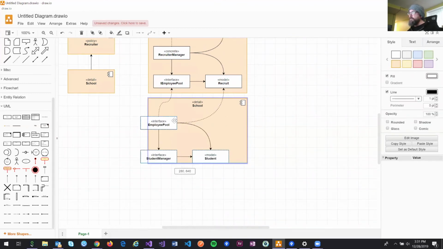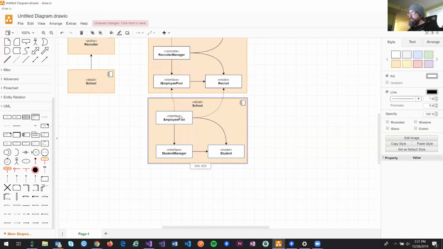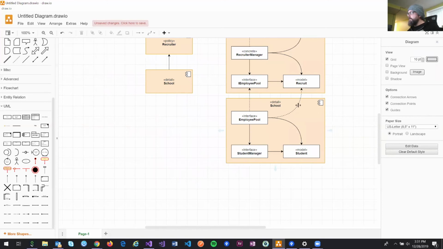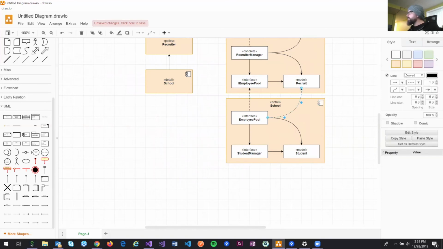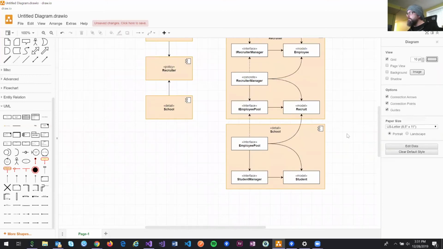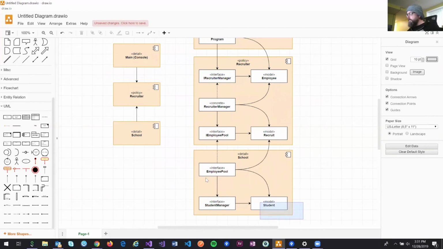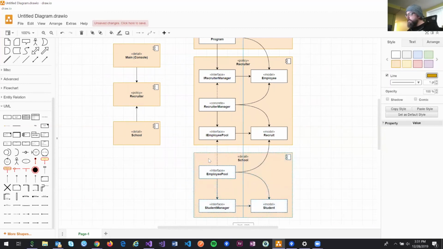And that's one of the shortcomings of using DrawIO. Maybe next time I'll use some of the other drawing tools, and we can kind of evaluate which ones we like better. Okay, so add a little space between here.